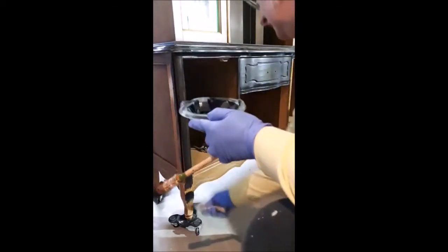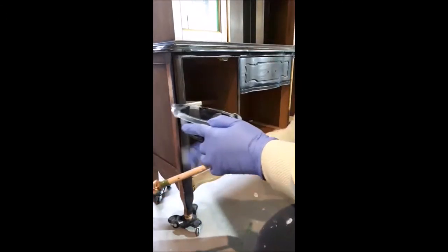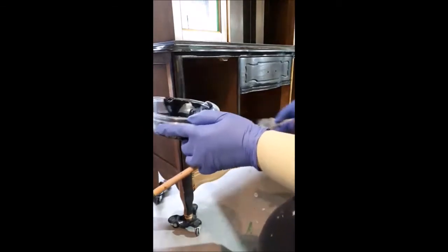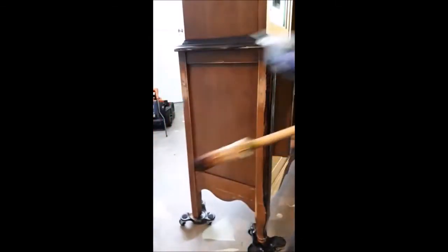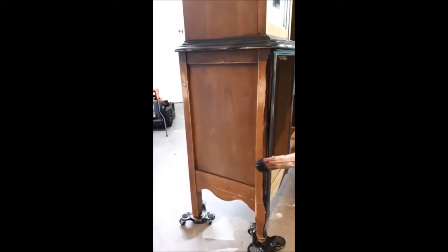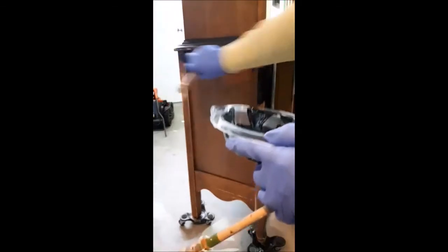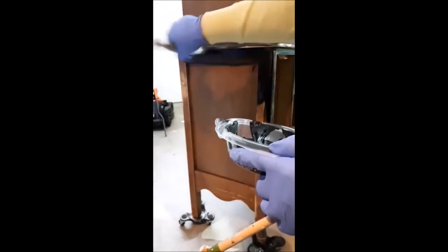Okay. And sometimes I actually name the piece, so I'm kind of thinking of calling this one Madonna. I don't know why. Maybe the black. The black has something to do with it, obviously. But we'll see if you guys have any better suggestions for a name. Let me know, because I'm kind of stumped on this one. Maybe Black Widow. I don't know. Something pretty cool anyway. It's going to be very pretty.